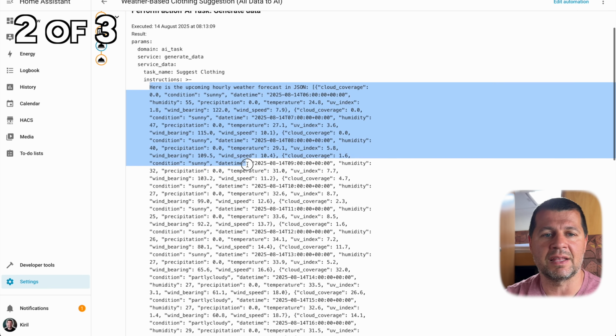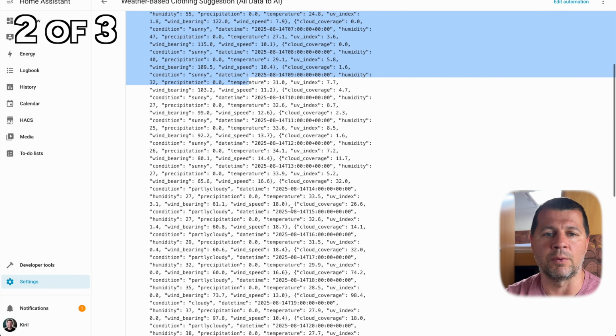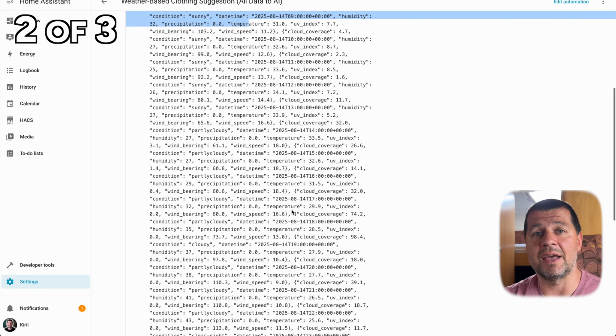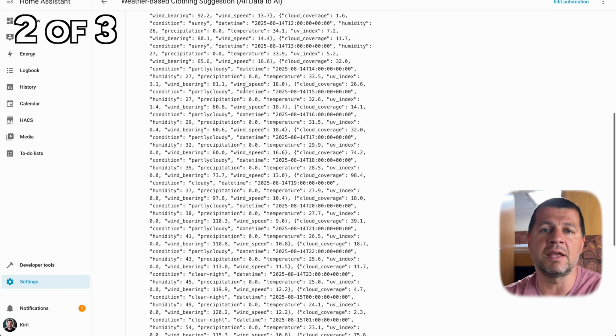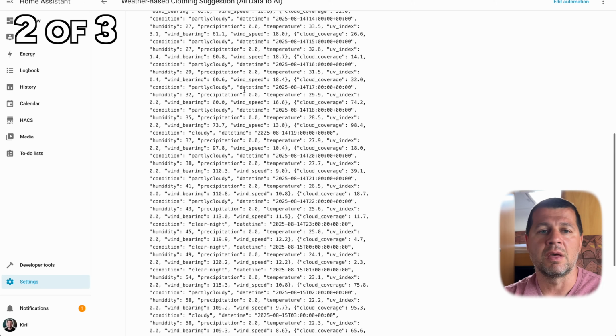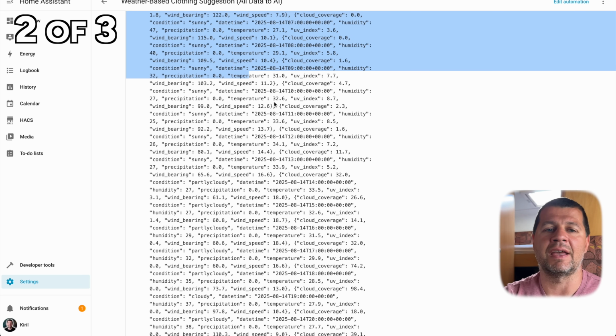So this is the data that I'm sending to the AI. Look how much data I'm sending to it, and the AI is processing all of that and it generates a short message, but this message can be detailed. I can easily set as instructions, send me the wind speed, the average wind speed, or the top wind speed, or whatever I wish. I can include that in my notification because I have all the data and I'm sending all that data to the AI, and I can ask AI to do anything with that data.